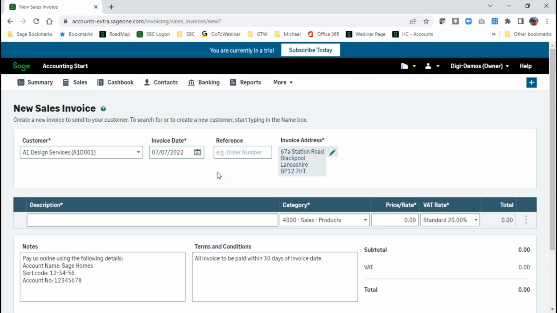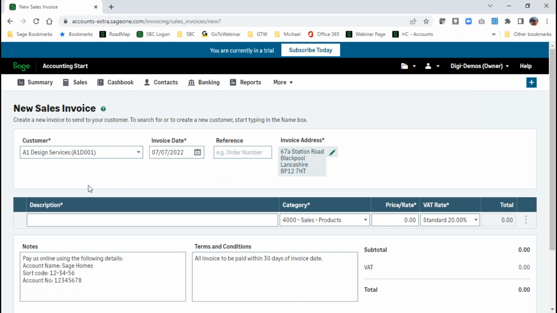You've got your invoice date. You can change the invoice date, so you can either use the current date, or if you're playing catch up, maybe you just do your invoicing once a week or even once a fortnight, or maybe you prepare your invoices in advance. You can do that. You've also got the option for entering an order number as well.